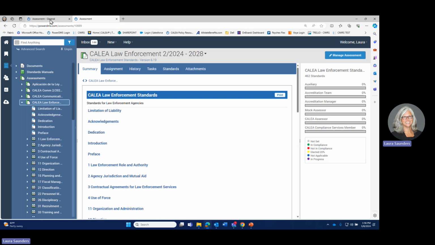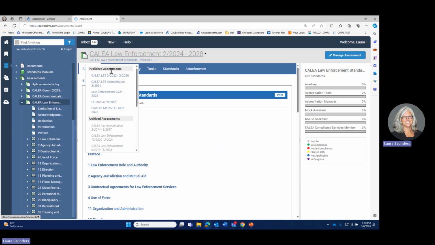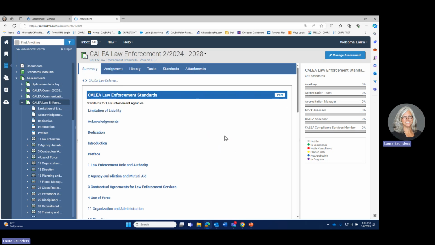If I had not duplicated my tab, for instance, or if I had not bookmarked that archived assessment, another way to find it is to take a look at the title, and there's this little, I'm going to call it a down arrow right there, and I can now find my archived assessments in this list. So I can navigate to my archived assessment this way as well as those other ways. Also, I could find it through advanced search. So lots of different ways to find it.